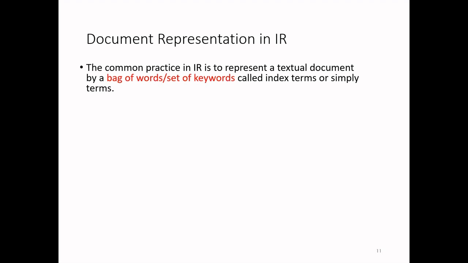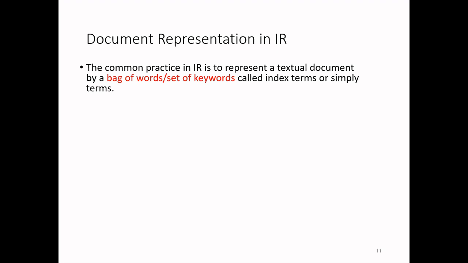So how do we represent documents based on their content in information retrieval? A common and easy approach is to represent documents using a set of keywords, a representation which is commonly known as the bag of words representation.